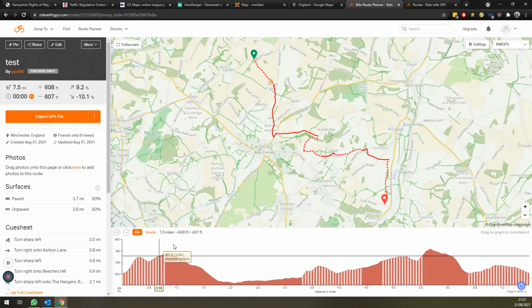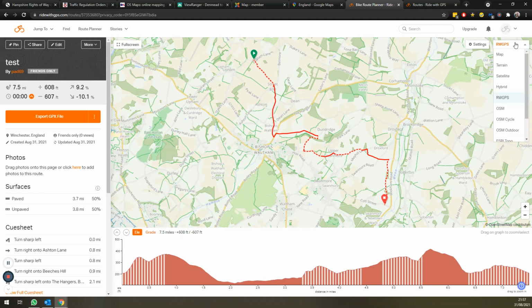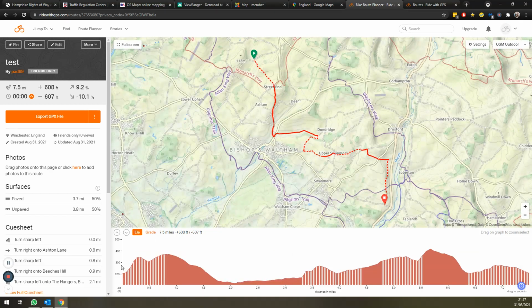When you look at the view of the route, it's quite nice. Again, you can see it in different formats, whatever you want to see. It can give you the inclines and grades you're going down, the heights, and you can track it back along with the distances. On the left-hand side, one of the really nice things at the moment is it's now talking about paved and unpaved.